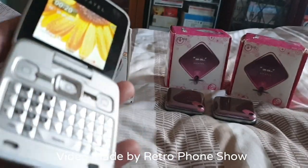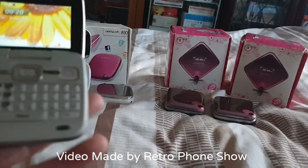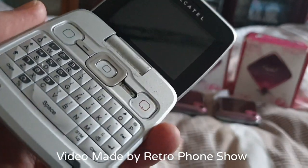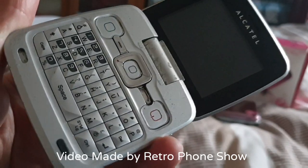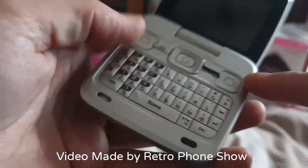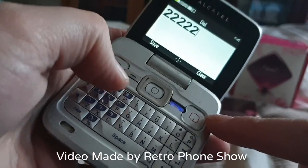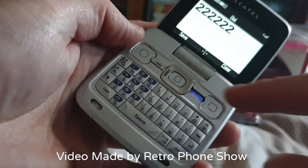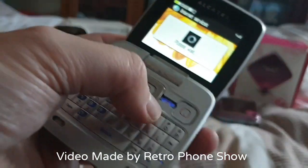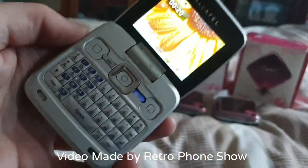I can hear people talking crystal clear, and when I talk on this they can hear me, but it's a little bit quiet — but it does work. You can hear the person; she's just a little bit quiet. That button here still works — if I tap some numbers down and press clear, you'll see it still works. You stick your nail down in the hole but the button will work.